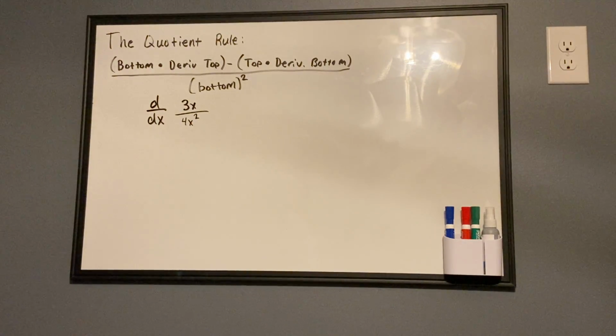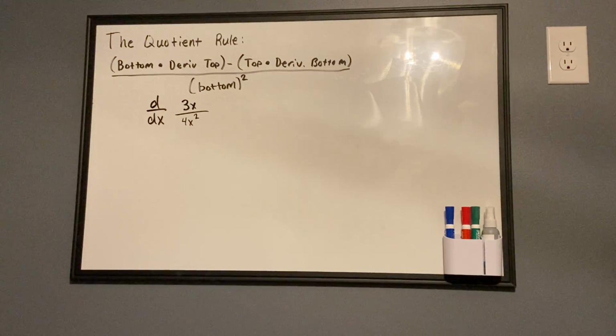Today, I'd like to go over the quotient rule and how to use it when you're solving a derivative. Now, the quotient rule is one of the major rules when solving derivatives. There's the product rule, the quotient rule, the chain rule, the power rule. There are all these different rules, but the quotient rule is really important because you cannot solve certain derivatives without it. Just like all the other rules, there are some that you just can't solve without it.